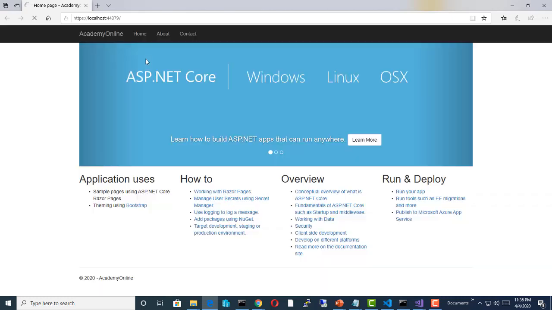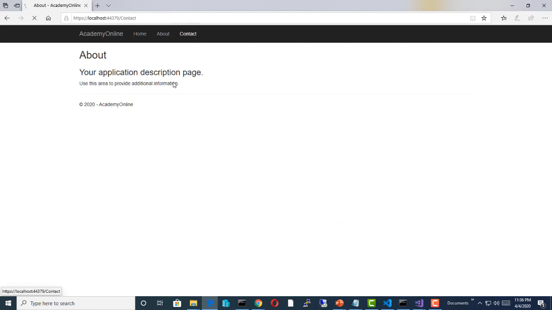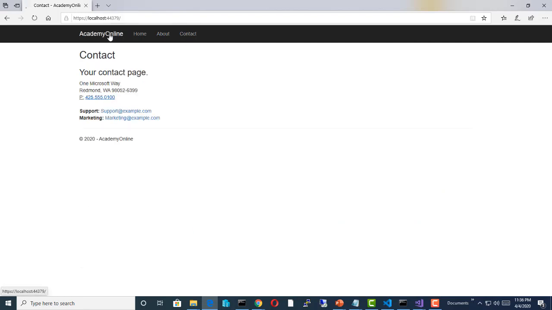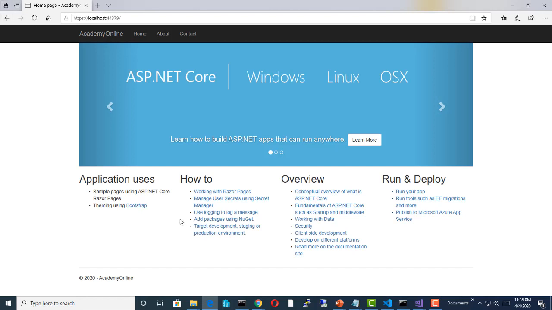One of the significant differences that I noticed between Visual Studio 2017 Community Edition and the Professional is essentially the performance. The Community Edition is slightly slower. I'm running 16 gig with an SSD on this machine, and I still have to wait for a lot of these processes. All right, so there is our Academy Online application. It has a home page, and that's what we're currently looking at right now. It has an about page and it has a contact page as well. And these are all boilerplate pages that are basically written for us.